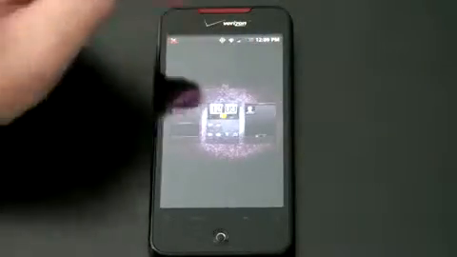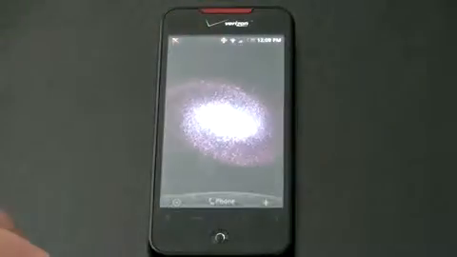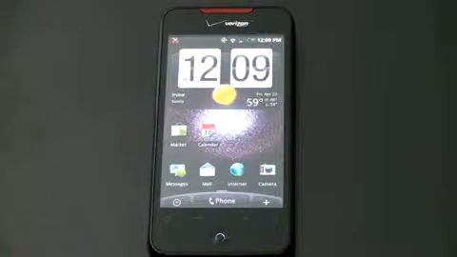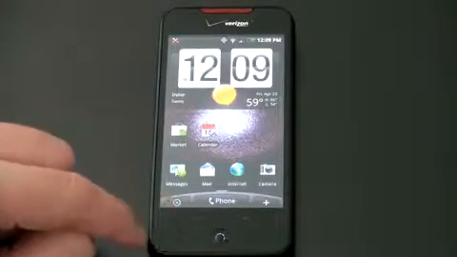I only have 3 with widgets on it. Only 3 are showing up, but I can jump to some of the blank ones and go right there. If I want to jump back to the home screen, I can jump back right there. You can also activate that at any time by hitting the home button.